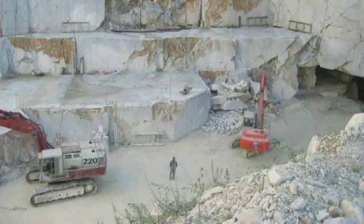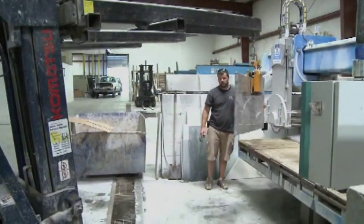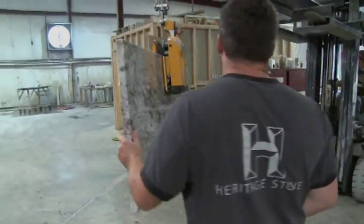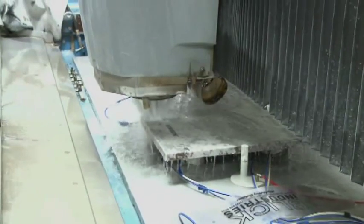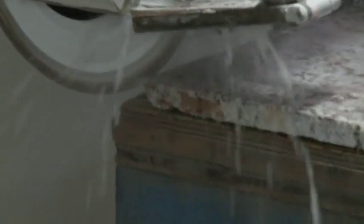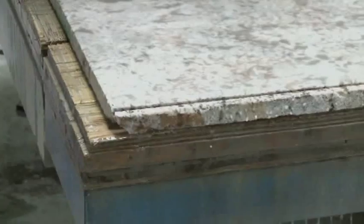But it goes from a block format, which a block is on average about 10 foot long, 7 foot wide. So it goes from block to bundle to slab, and slabs are what you're going to find at your local distributors. Nowadays with the machinery, most shops are using CNCs, water jets. However, a lot of the shops actually in the market still do use just saws, what's known as a bridge saw. A lot of the angles are going to be straight when you're talking about a bridge saw. It's an 18-inch saw blade, which cuts it.